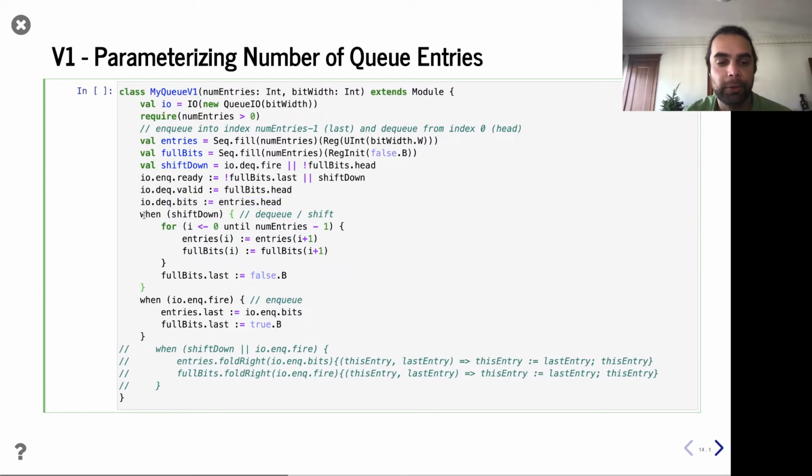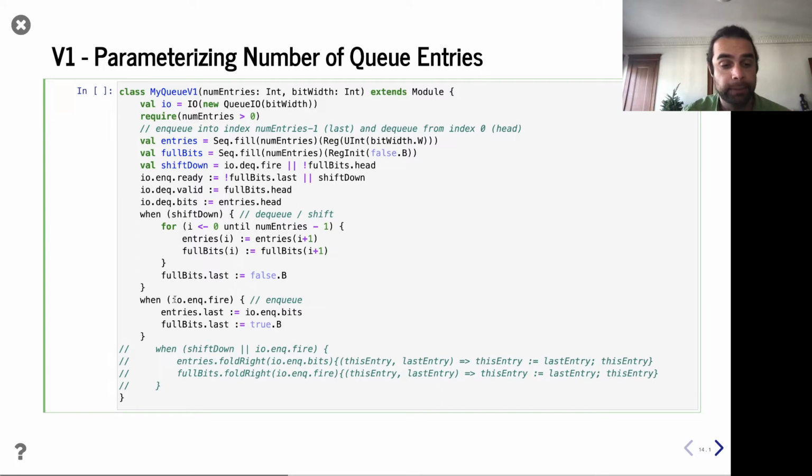Okay, so let's look at how our code works. For shifting, we actually opted to go with the for loop here. And you can see the connectivity pattern where, because this is inside a when block, these registers are going to otherwise hold their value. And only when the condition shift down is true are they going to be connected to their predecessor in the queue order, right? Because we're shifting down, going from index I to index I minus 1, that's why you see this connectivity right here. And of course, we also are shifting in an empty spot into the last entry because we just shifted down, right? So now there's a free spot at the end.